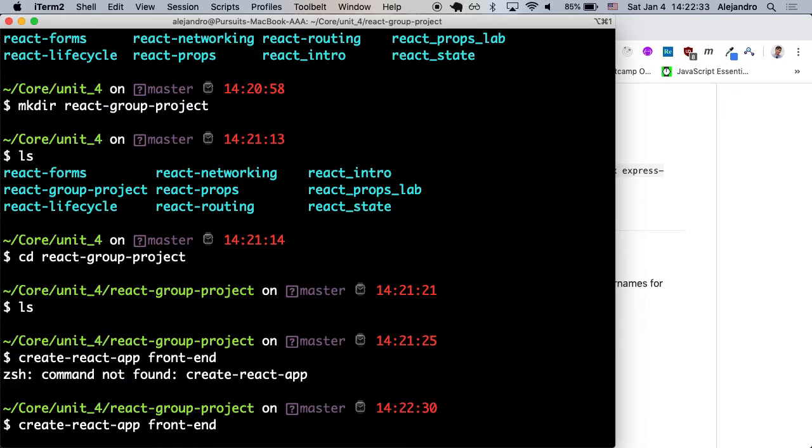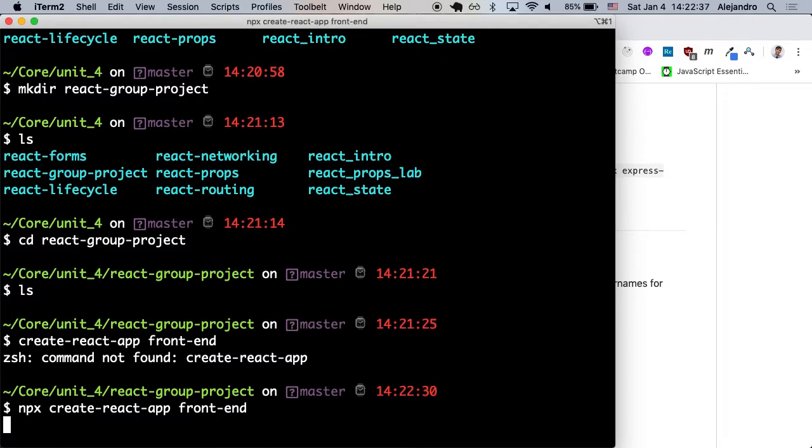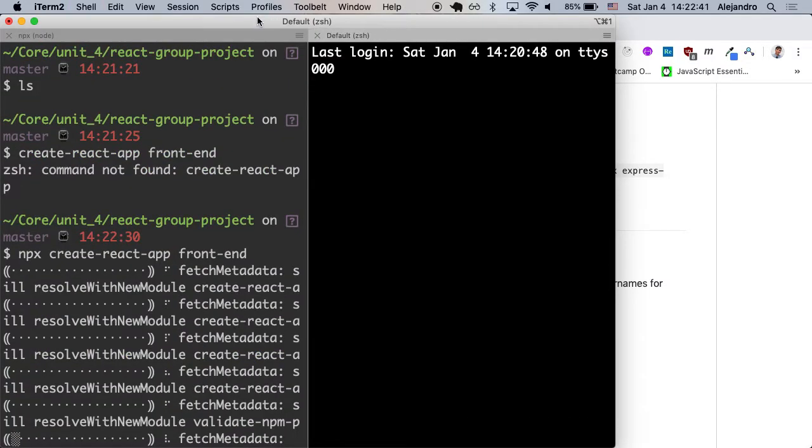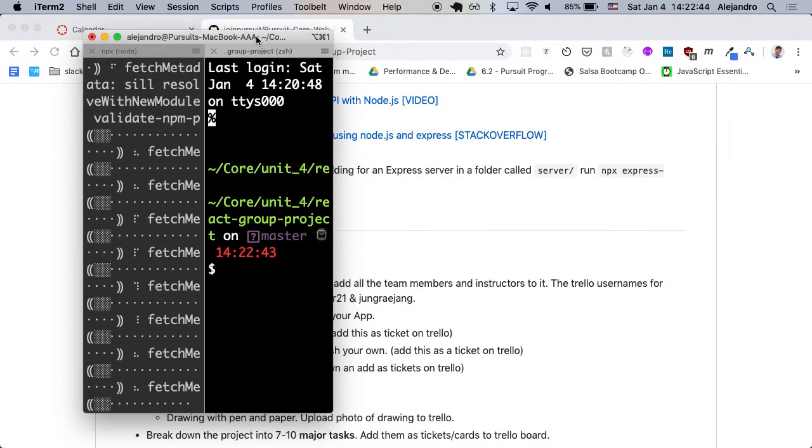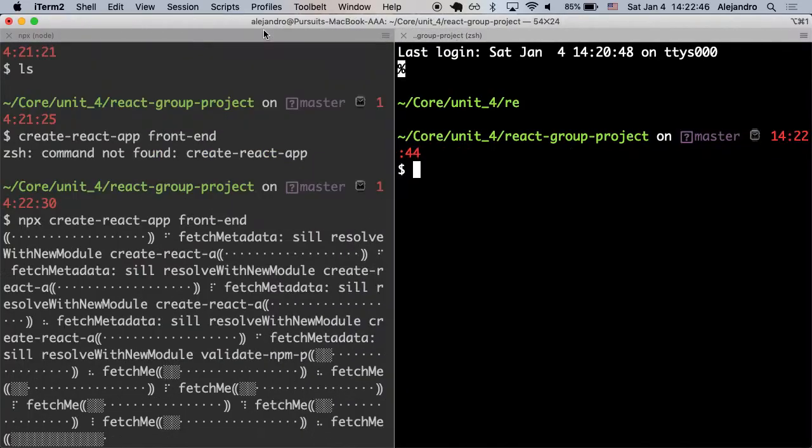Oops, I forgot that create React app now has to be run with npx, create React app. I'm going to open another tab here while that is going on, which takes some time.